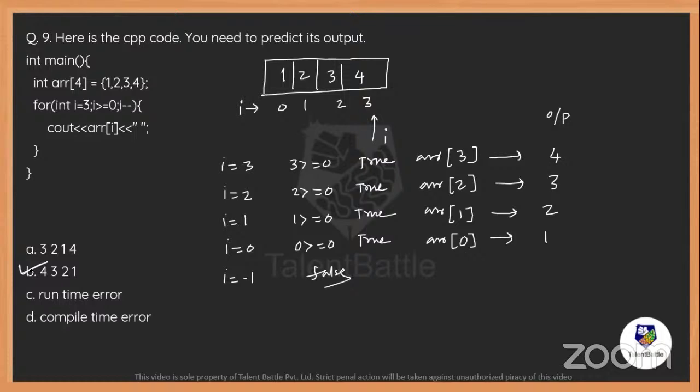No, Aman, there is no reason behind a compile time error. Because the code is perfectly given to us. It is the simple logic of array traversal in reverse order. So it will not generate any compile time error. You can cross check it for execution. And option B is correct because it is in reverse.